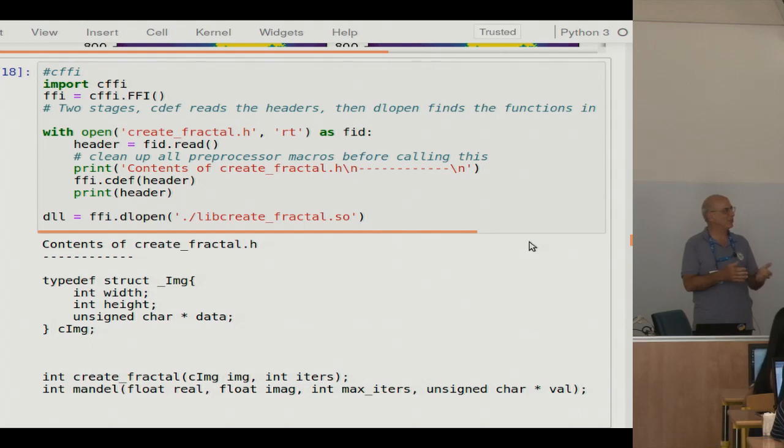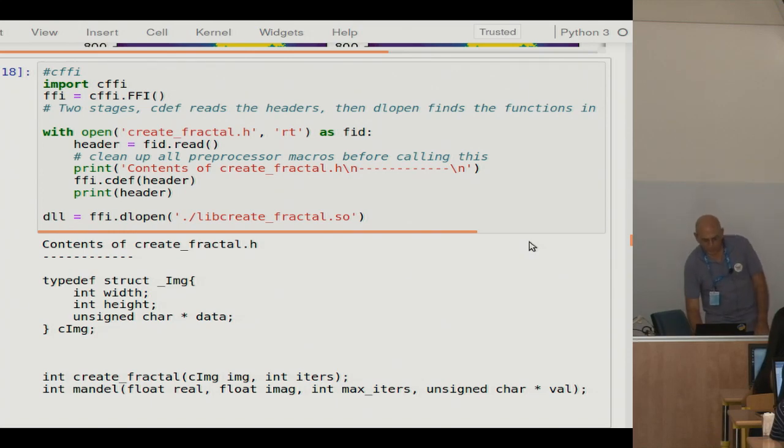Okay? It's the approach of, instead of doing all these things around to actually protect ourselves from C, why don't we use C as directly as possible and use the compilers and headers and things that actually already exist in C in order to let Python know how to call the functions automatically.